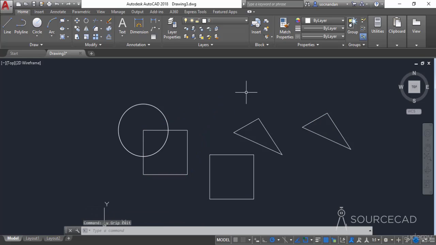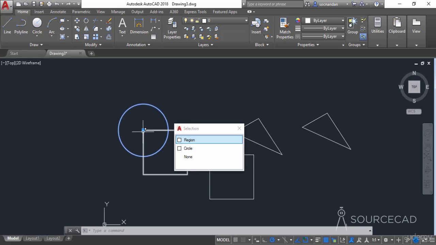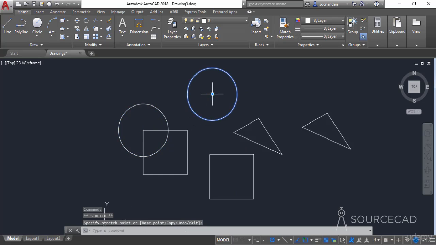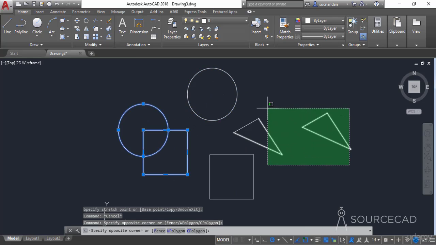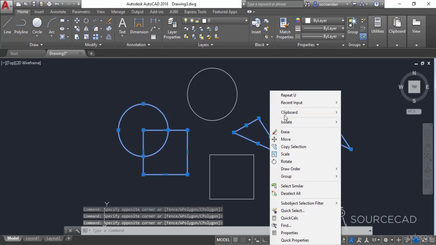Now another difference between a region and a common geometry is the ability to perform Boolean operations. So I'll explain it in a moment. For that, I'll just clean this drawing area. So I have this region. Also, I'll select this circle and I'll separate this region. Now I'll remove all of these geometries. They are no longer required.